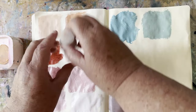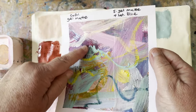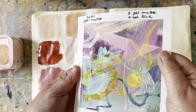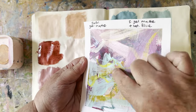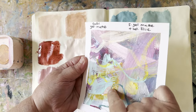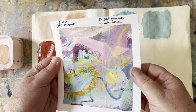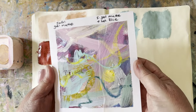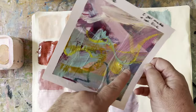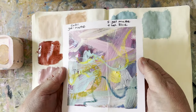And I've done a little swatch. Got a little sample here. This here is just the soft gel matte, just painted. You can see the line there. So this is the raw acrylic paint. This has got the soft gel matte over it. And then this section here has the soft gel matte with a bit of the interference blue in there. So you see how it's got a wax look.